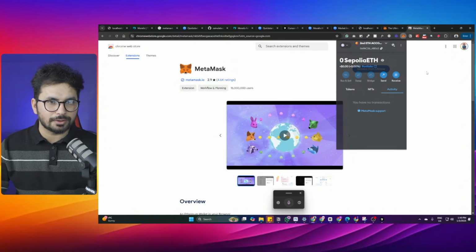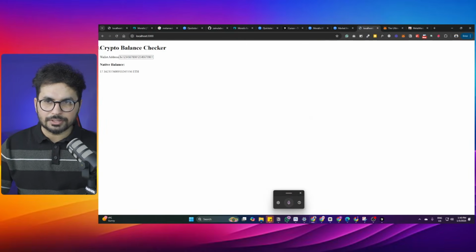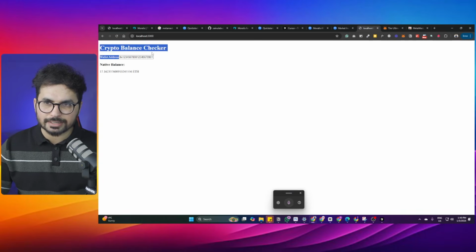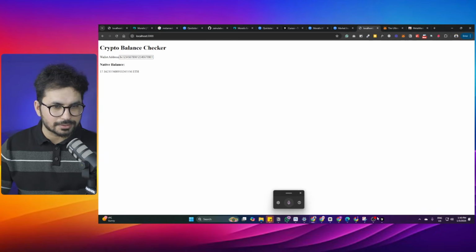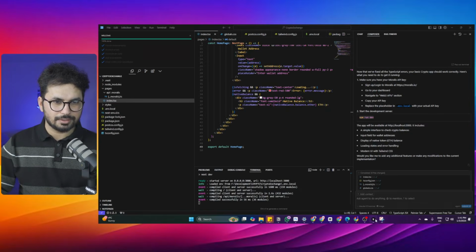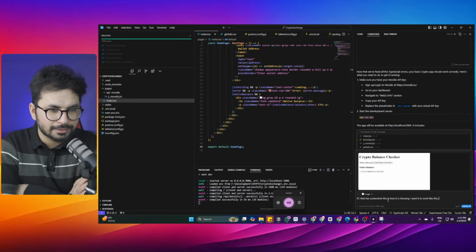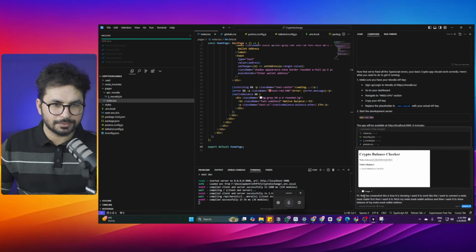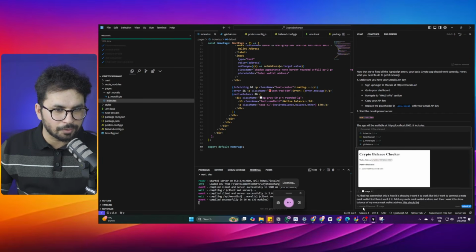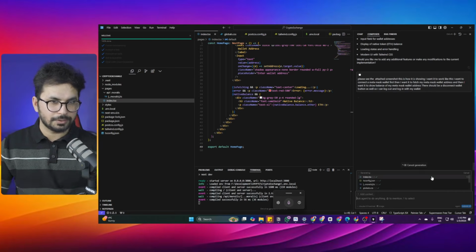All right, once you're logged in, now we need to make sure how this is checking the balance, because this is not my wallet address. There is no button to click either. So I'll go back to Cursor and ask it, let me take a screenshot. Please see the attached screenshot. This is how it is showing. I want to connect a MetaMask wallet first, and then I want it to show the balance of my MetaMask wallet address. There should be a disconnect wallet button as well, so I can log out and log in with my wallet. All right, so let me enter that.